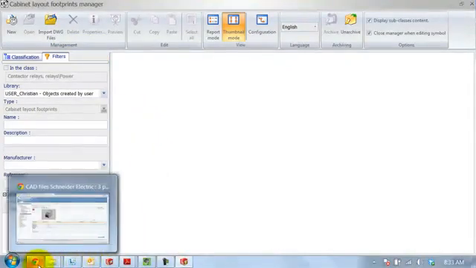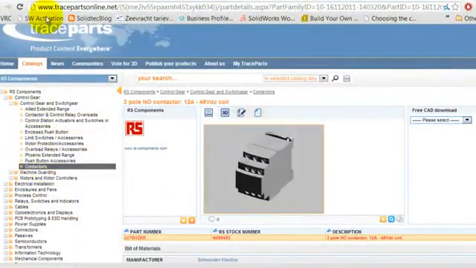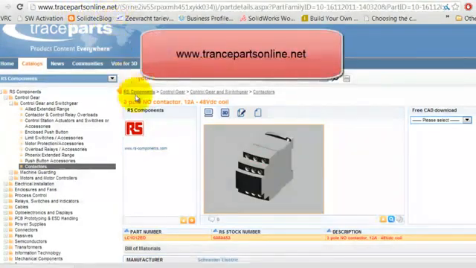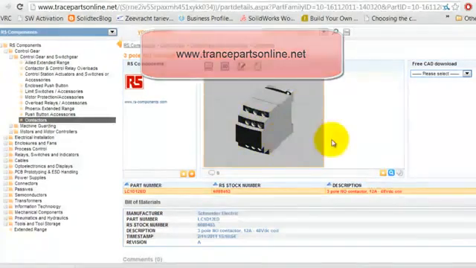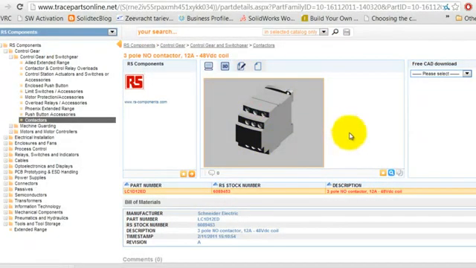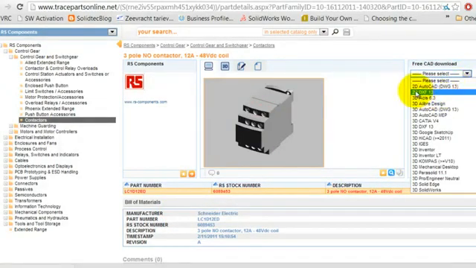Now, in previous videos, I showed you guys that you could go to tracepartsonline.net and we could grab 3D manufacturer's data and a 3D geometry part from this website. I looked again at the part number here that I grabbed from the data sheet. I can simply now also go in here and select 2D AutoCAD DWG13. If I select this file, it will download a zip file, save that to your hard drive where you can find it, and you actually have a 2D footprint available for you.